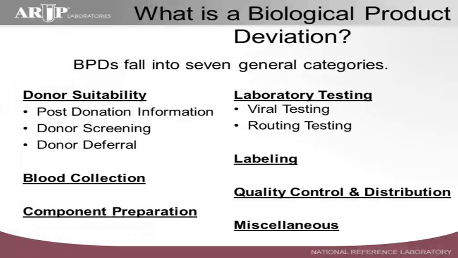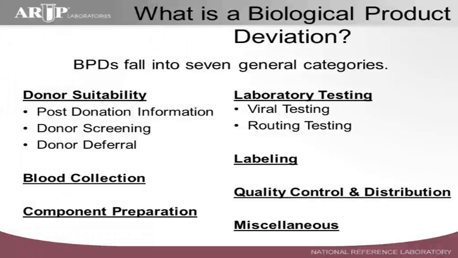So what happened to that product? Was it transfused? Are you going to notify the person's physician who got that product? So you have to make sure you have all that information. Donor screening, donor deferrals. So if the donor should have been deferred and they were not, and you collect them and distribute that product. If they were deferred at another blood center and you find that out after the fact and you had collected a product and issued it, then those are reportable.